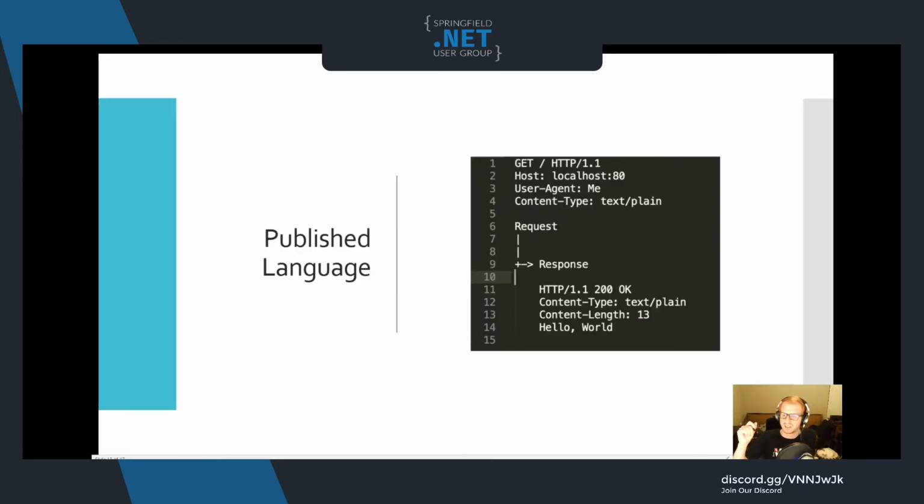Published language. This strategy is one most people are most familiar with. Another strategy for sharing information, and this is popular among microservices as far as I know, is to use what's known as a published language. Eric introduces this concept of a published language, which could be XML, SQL, JSON, HTTP requests. It doesn't matter. It's all about establishing some language that you can communicate between multiple bounded contexts.